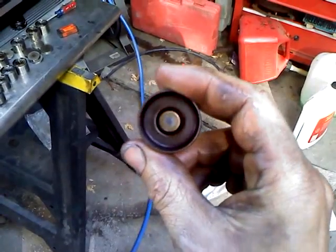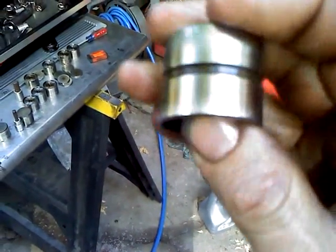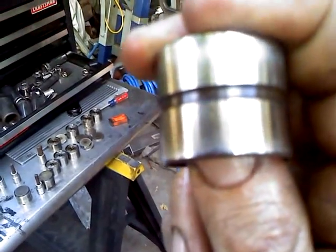Second thing, the more important part that I was making this video for, is people are always asking, well, what do you do with the lifters? Well, I've already shown you how to take them apart in the other video. And so now you have it, boing, boing. You watch my thumb disappear on the side there.